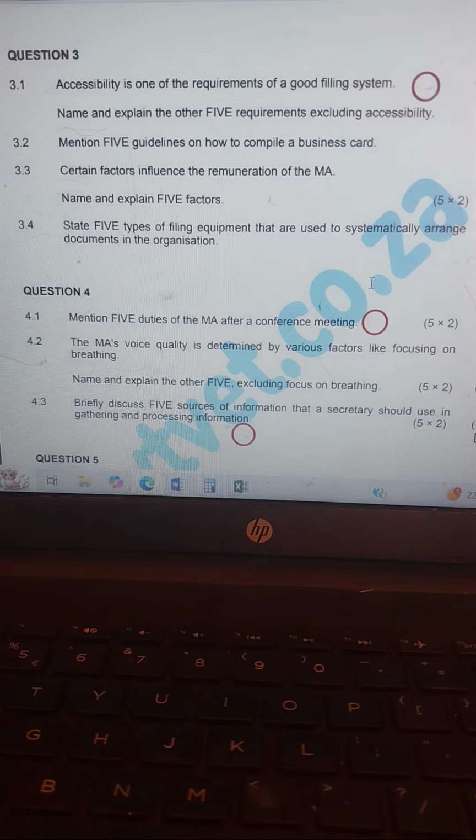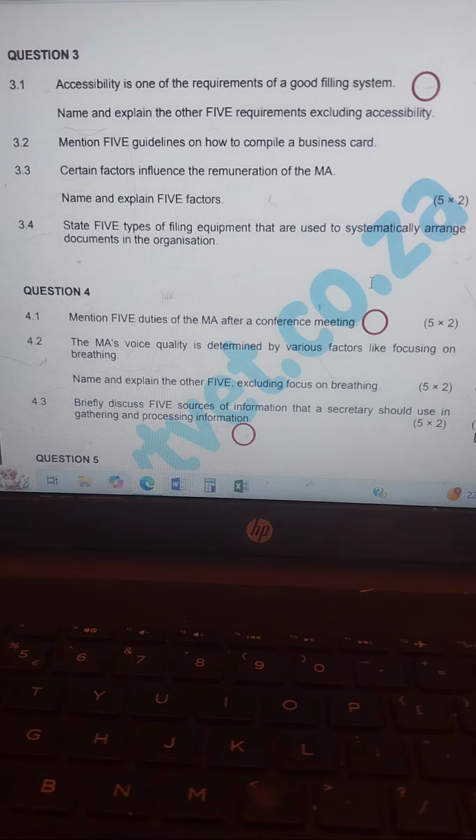The third one is types of work to be done. The explanation, the higher the post level and the more specialized the job and the responsibility, the better the salary. Then we have the fourth one, qualification. A secretary with a secretarial diploma can earn more than a secretary with only grade 12. Then the last one, previous working experience, knowledge and skills. The explanation there, a secretary with more experience and skills can be appointed at a higher job level with a higher salary. Those are 5 factors.